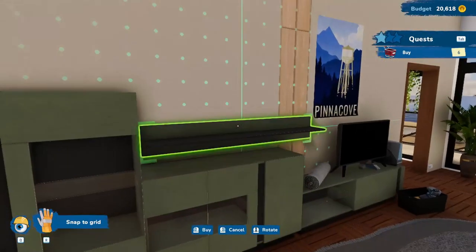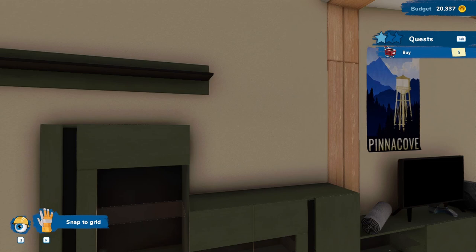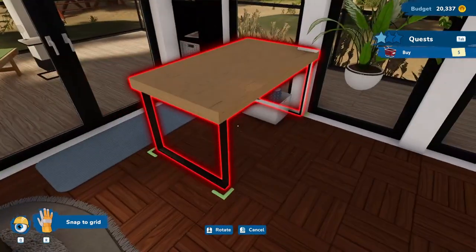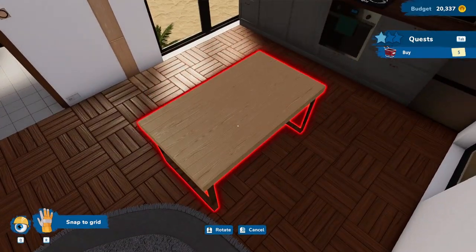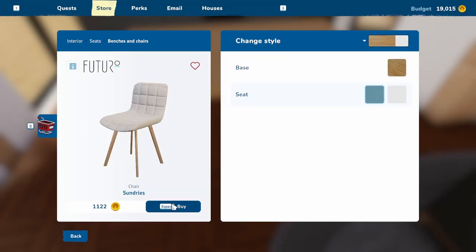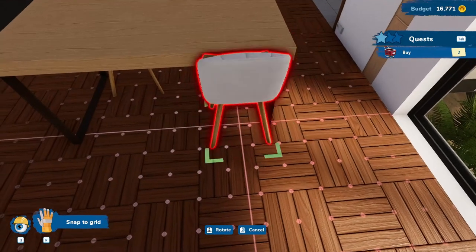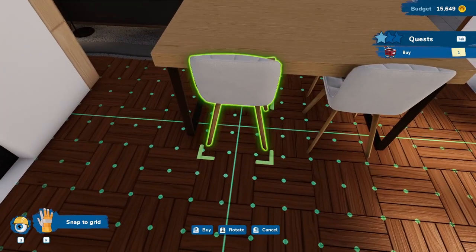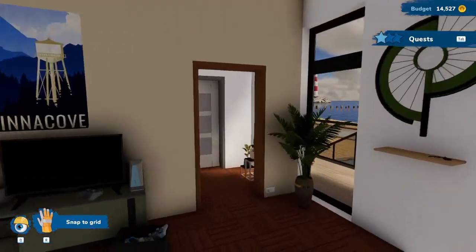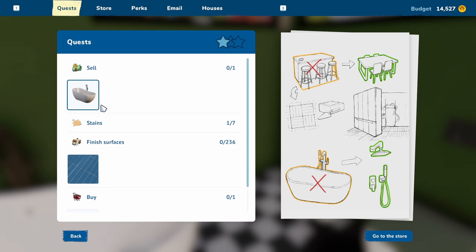A shelf. Whatever. Good stuff. Table and four chairs. Not a lot of space, but I'm guessing the eating area in here. Perfect. Good stuff. Anything else? Yep.